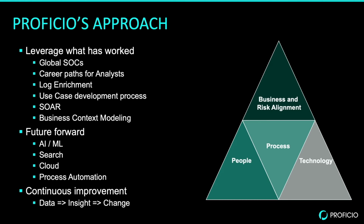Machine learning. We do machine learning, have done machine learning. It was not very good 2 years ago. It's getting a lot better. You have to continuously tune and turn it. We were looking at things that were giving us hundreds of indicators in machine learning, and 99% of them were false. But the one that we dug through was really interesting, because we didn't see it in any other way. So what we had to do is start to correlate the events to reduce the false positives to other stuff, and then provide a workflow to do the investigation. Painful, expensive, and was something that wasn't good enough a couple years ago.